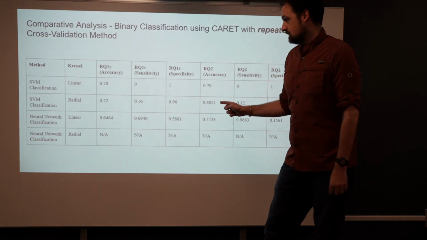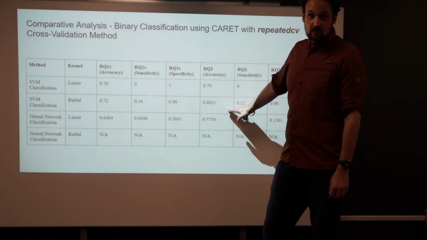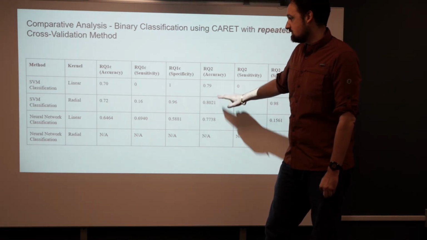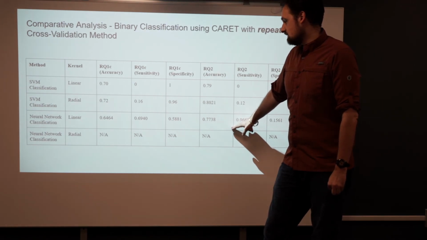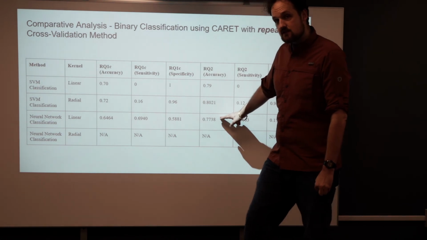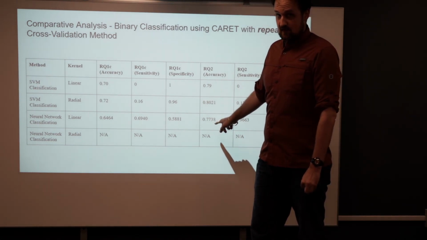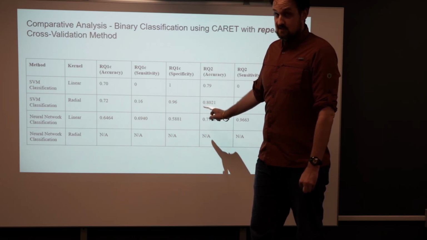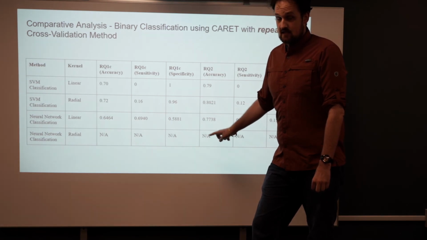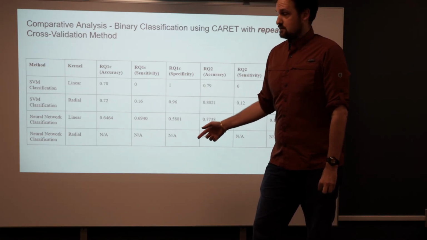However, for radial, we observed that radial had significantly better results than the linear functions. And for neural networks on linear, my accuracy roughly fell behind SVMs just by a hair. Some of that is likely due to the fact that my teammate is a better coder than I am. Some of it is also likely due to the fact that Caret's neural net model is not a particularly robust neural net model and could be improved.